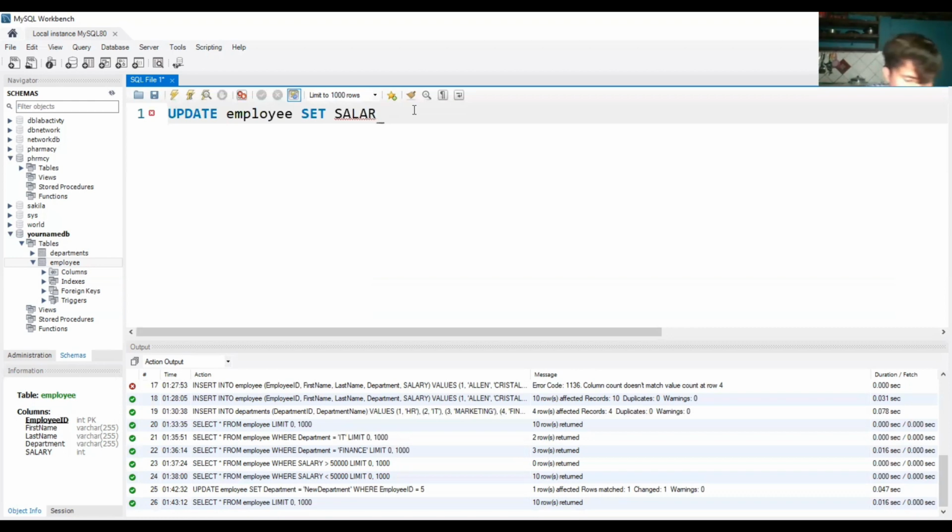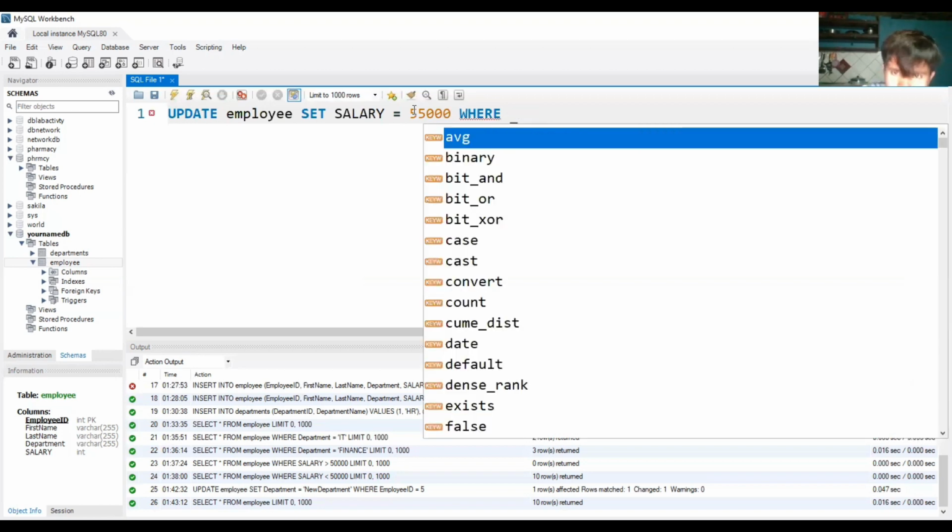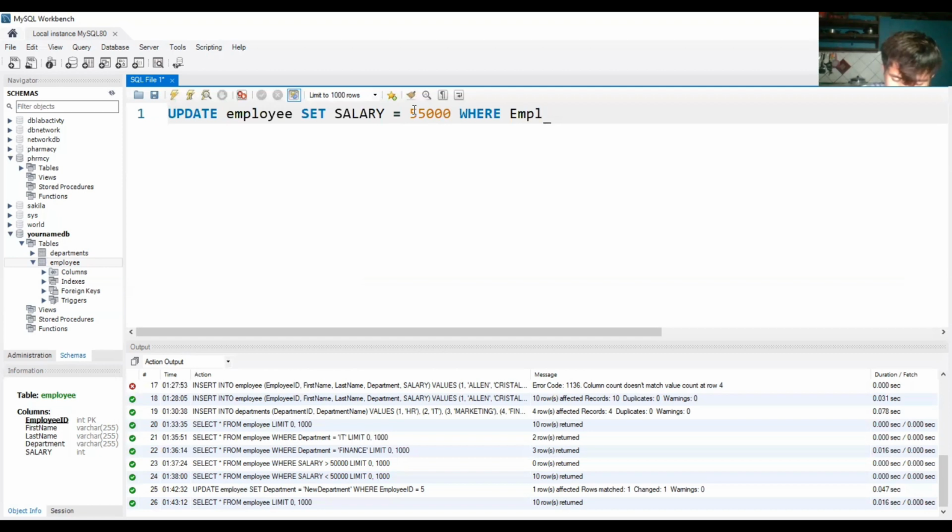So salary is equals to 55,000, where employee ID is equals to 3, and it is set.